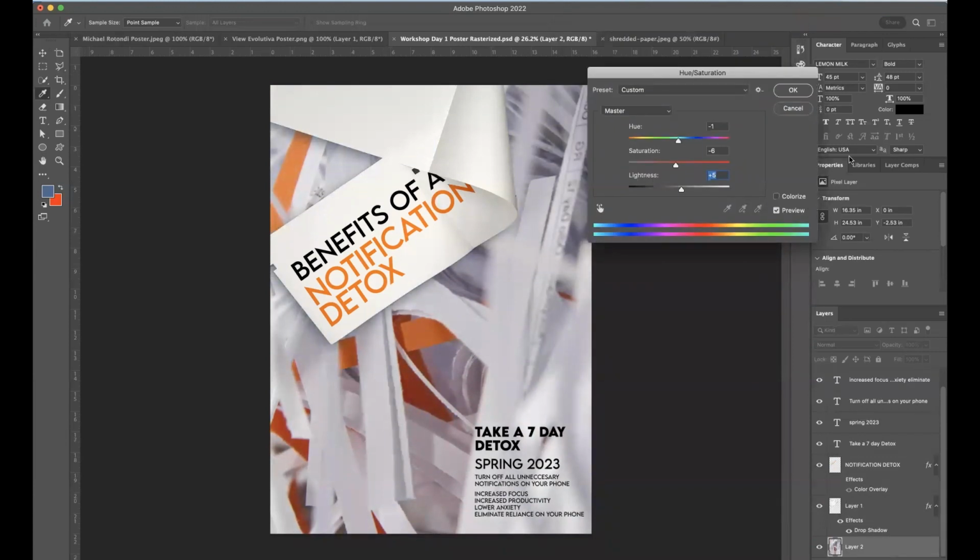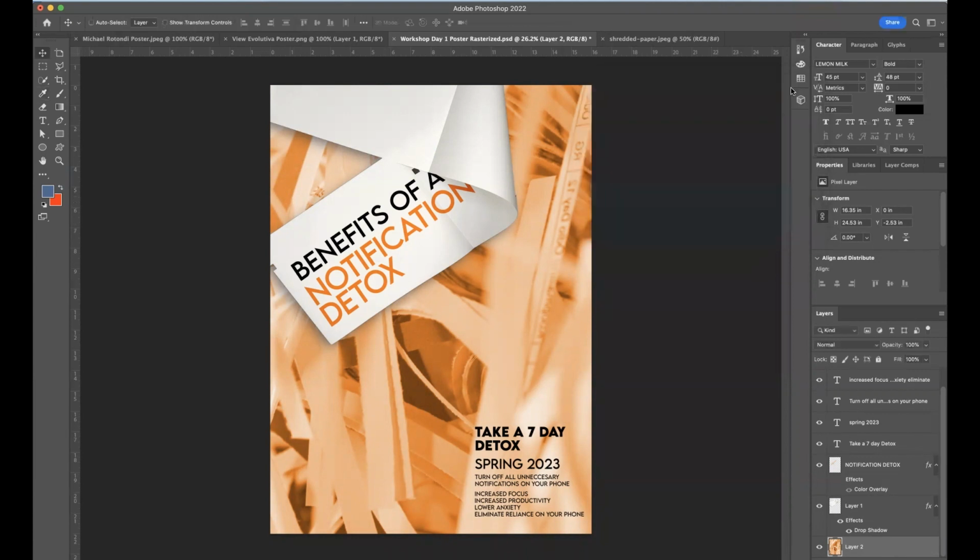Within hue and saturation, the other thing you can do is click the colorize button, which turns it all shades of a particular color. So if we did want it to be maybe more of that orangish color, we could do something like that. And you could turn it in like that, and that would work really well also. And that helps highlight the headline and what's back there. I really like that. Actually, I think that would be a good place to stop if we wanted to.